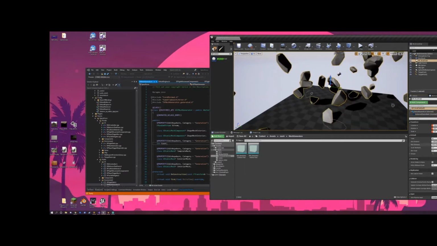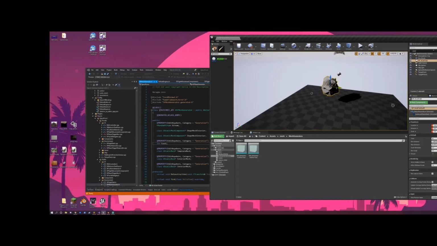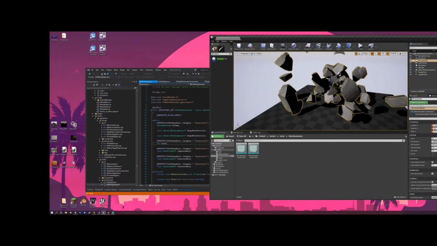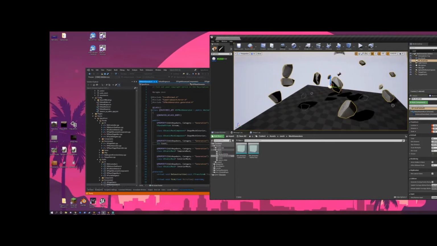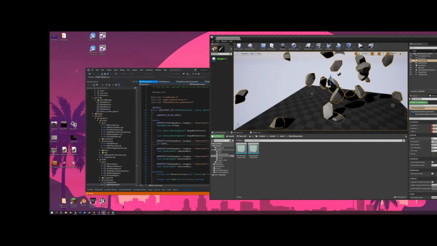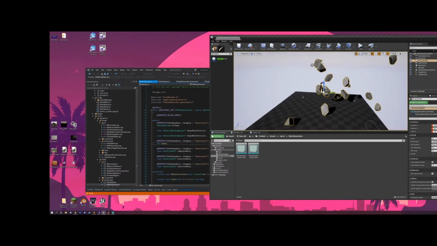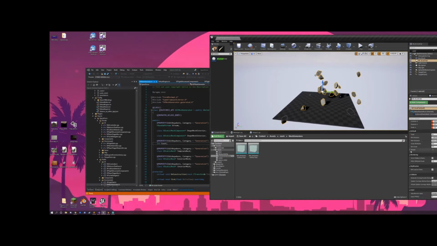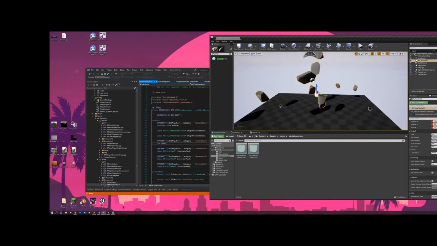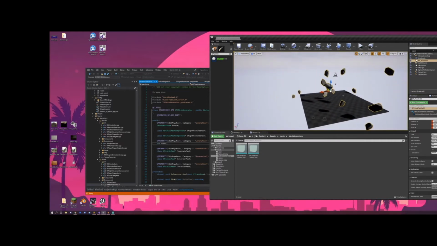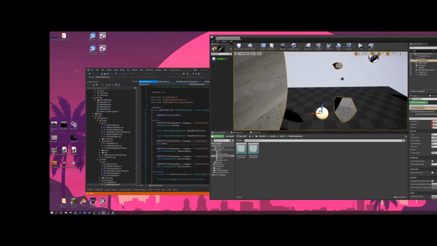Minimum distance, maximum distance. What's kind of cool, since I'm using a random stream, you get these consistent results about where things are, even when I drop down the numbers. So if I find a setup I really like, I don't have to redo it. And when I move it around, it doesn't recompute because it's doing it from a random stream. If I want to change that stream, I can just go in here and change the seed. That's really helpful. Anyway, so that's the first pass.